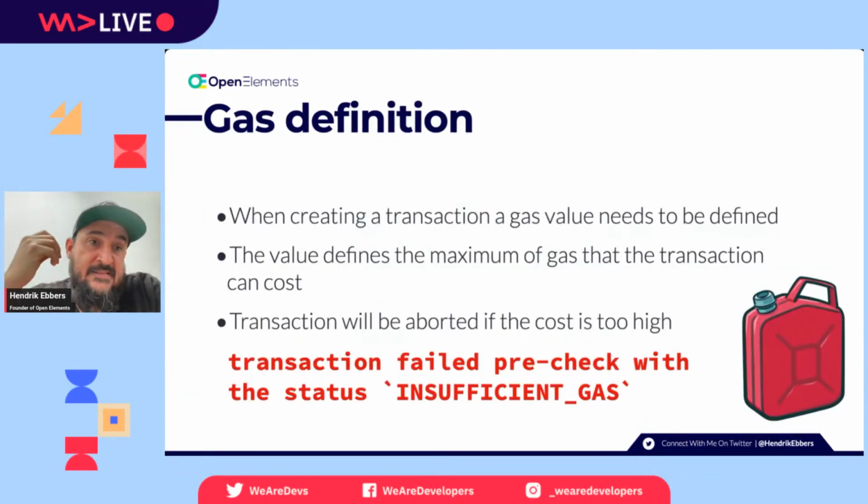On the other hand, since your code is executed on the whole network, on every node, and no transactions are executed in parallel, it must not be possible to have one call executed endlessly. So what you always need to do, when you create a transaction or start a transaction, is say what the maximum cost is that this transaction can have. And if this cost is reached because you have a bug in your software and it ends in an infinite loop, then it will be aborted once this cost is reached.